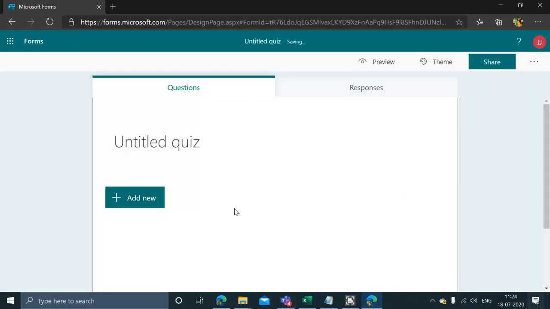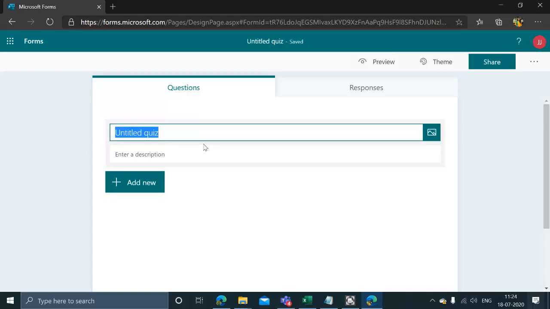Well, the moment you start a new quiz, it will firstly be asking you for a title of the quiz. Now, for today's example, we are going to create an assessment on the hottest topic in the world right now, which is COVID-19. You can call it anything, but it is better if it is in relevance with the subject and probably the sequence of the quiz as well.